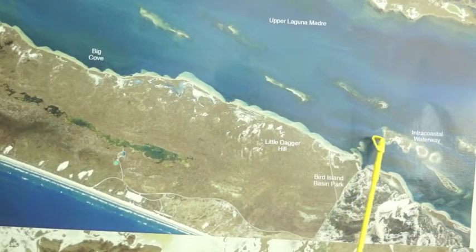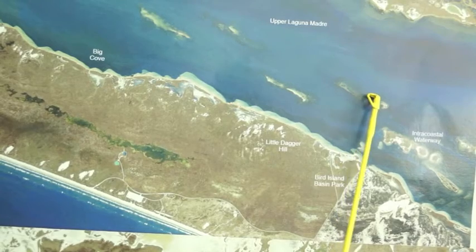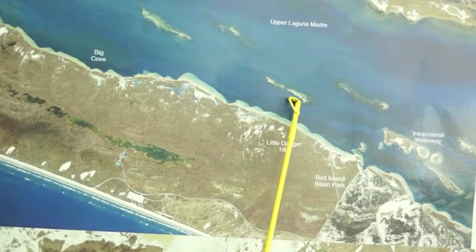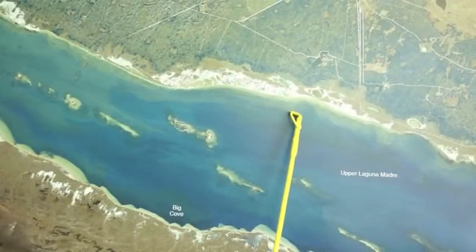Hi, I'm Captain Grant with Texas Fishing Tips, and this is your weekly fishing report. Starting here at Bird Island, I'm going to catch some really nice trout and a lot of oversized redfish on these outside spoils and the grass lines to the east. Come down here, drift in, power pole down, and throw out some free-line croaker and catch some big trout and big redfish.